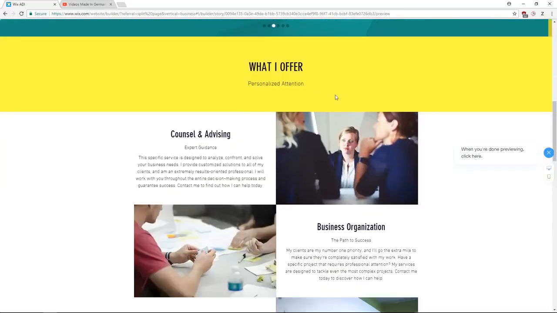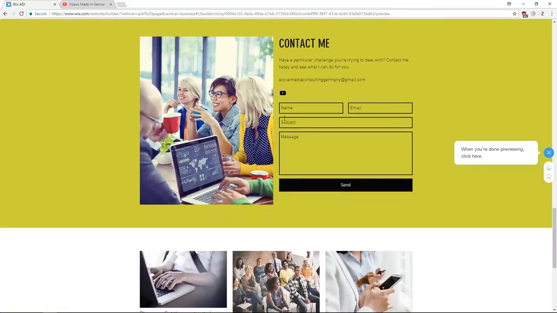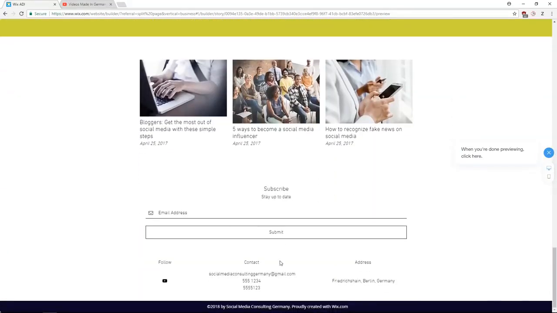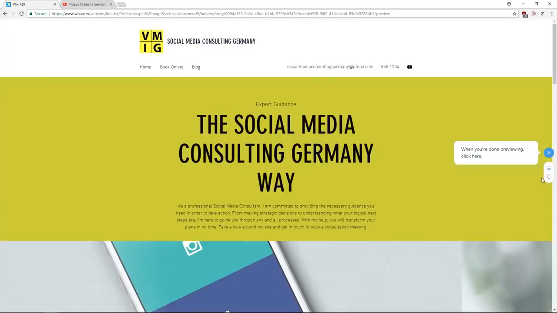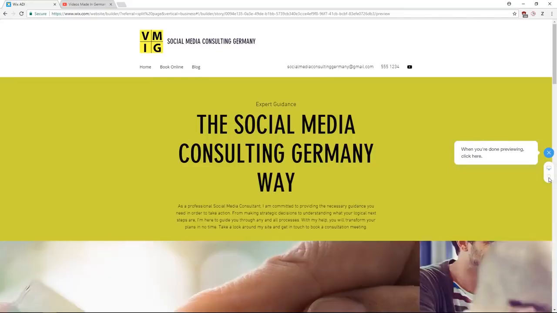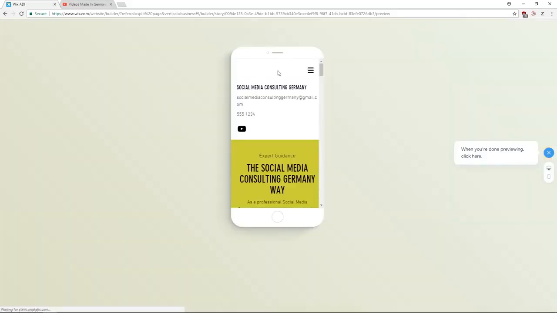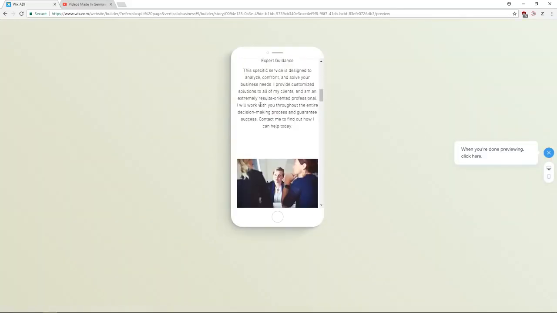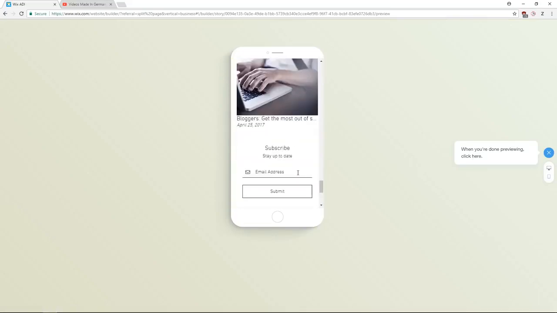So those are the colors of our color palette. It added a contact form with our email, has the YouTube link, has the blog, and has our information down here. We quickly go over this, and we can check how it would look on mobile by clicking on this icon here, and it will switch over to mobile view. As you can see, in the mobile view, all the elements are arranged a bit differently, so it fits the mobile better.